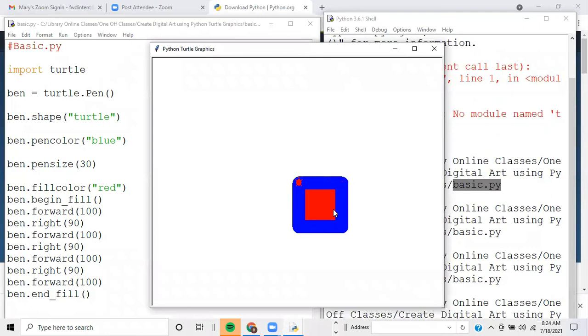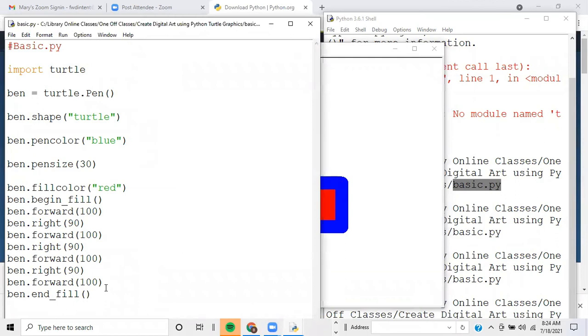It comes up, draws a square, and fills it with red. Now this made our turtle red, right? Because that's the last color it was dealing with. So that's our fill color, all right.